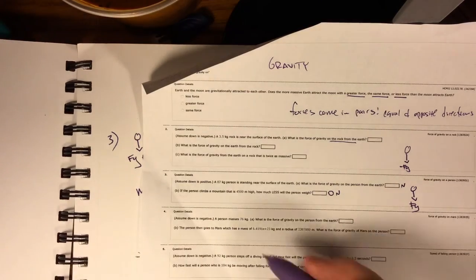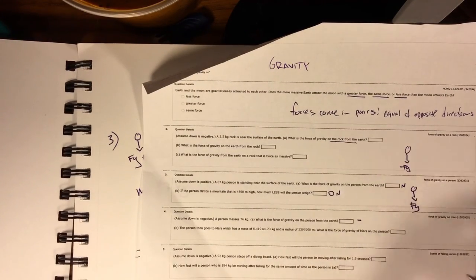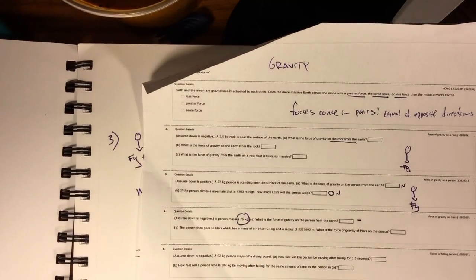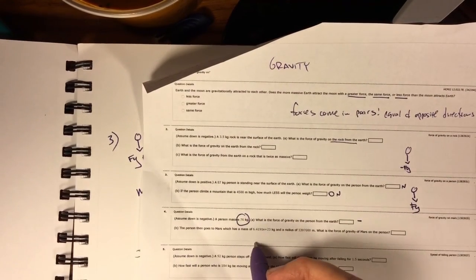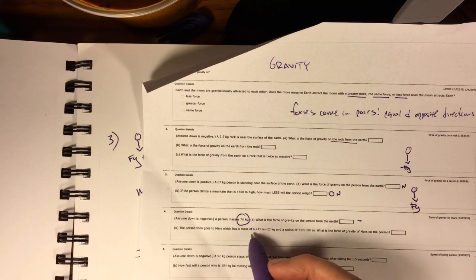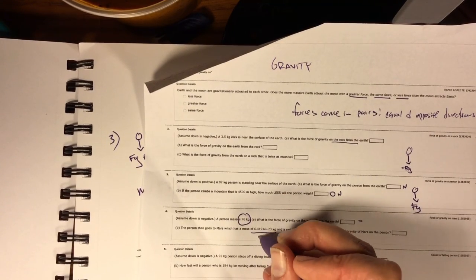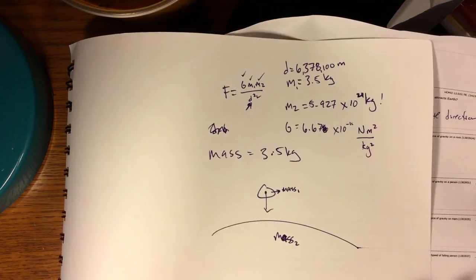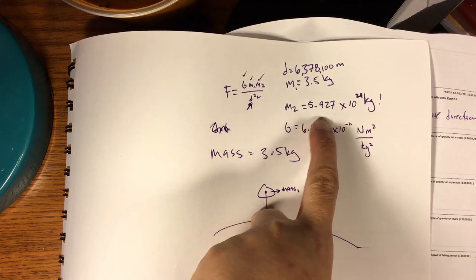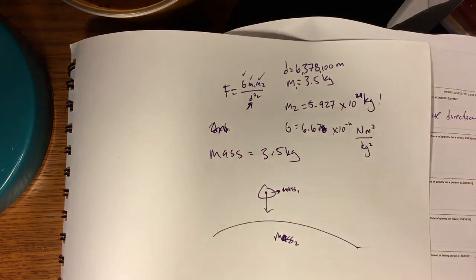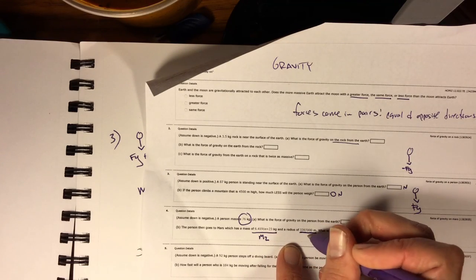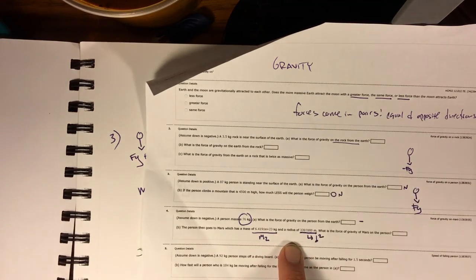Down is negative again, so you're going to end up with a negative number. What's the force of gravity on the person from the Earth? Again, we have a new mass, so change that out. But now in the second one, a person goes to Mars, which has a mass of this number. So this is your new M2. When you set up your problem, this was the mass of the Earth. Instead, now you're going to plug in the mass of Mars. And then for the distance, you're going to plug this in, and remember, you have to square that distance. So let's actually do this one real quick.